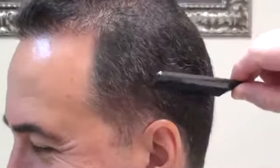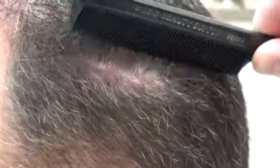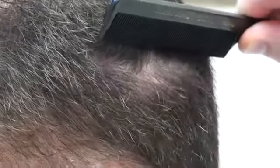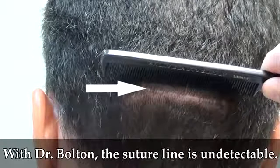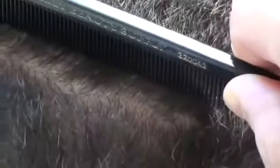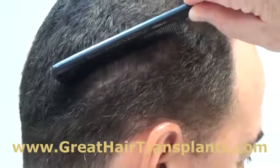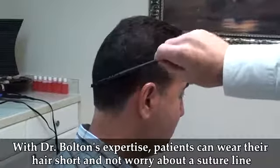So we're here with Jay. I'm having a hard time finding the suture line in here. I think that's it right there. You can see that actually it's very hard to see — there's a very, very light indication of anything. If you just look right in there, you'll see that it is really no larger than the wrinkle in the middle of your palm. There is just where you see it, almost like the part of the hair. You have no problem with the short hair covering up anything back there because there's really nothing there. Not anymore.